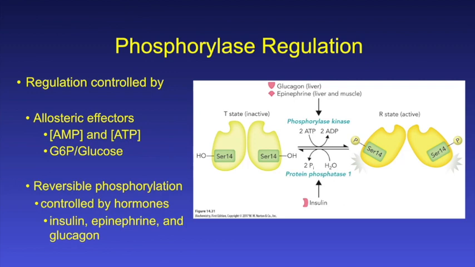So if you don't have sugar, okay, you want to break down your stores. Now, what was right next to glucagon here? It said what in parentheses? Liver. Okay, if you don't have glucose in your bloodstream, what is vulnerable? What in your body is vulnerable? The brain and the red blood cells. If your brain stops, is that good? No. Okay, so what will happen is glucagon will be released in the bloodstream.